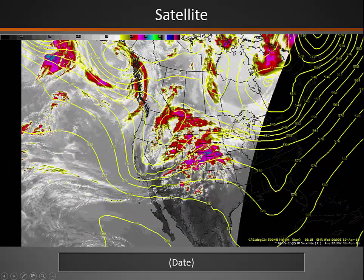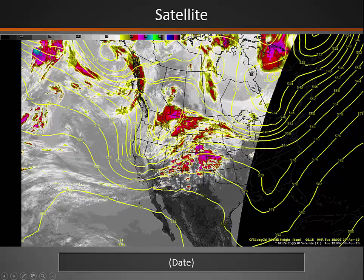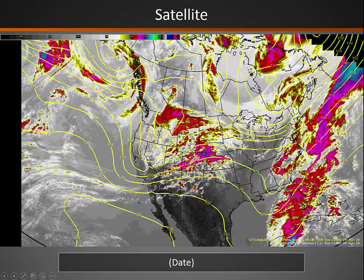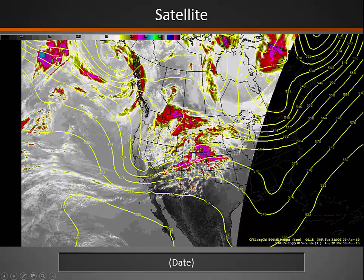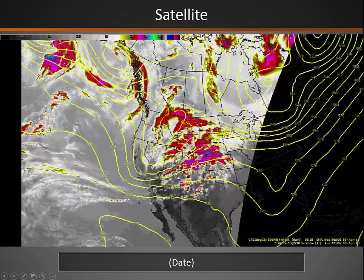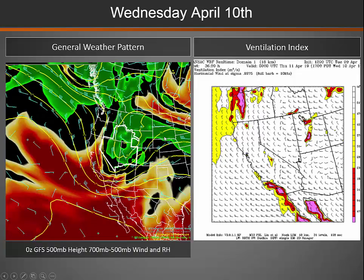Latest satellite imagery shows another deep storm system continuing in this El Nino pattern, deepening low pressure here over Idaho. This is going to drop further south and deepen across Utah and into Colorado over the next 36 hours, bringing more wet weather, mainly to the eastern portion of the Great Basin. Also colder temperatures with lowering snow levels, as a lot of cold air is associated with this low.